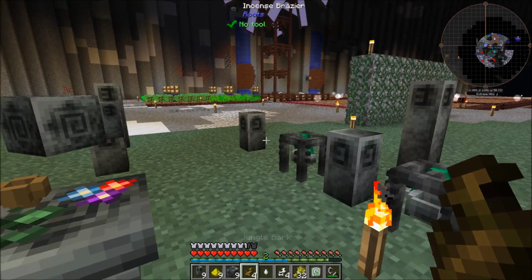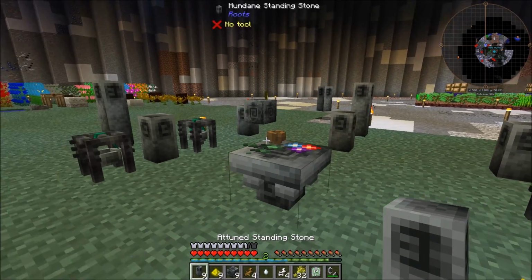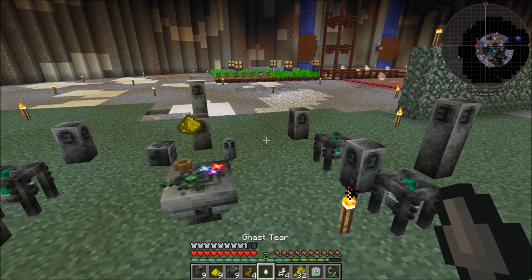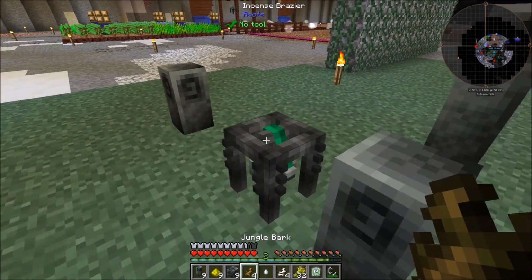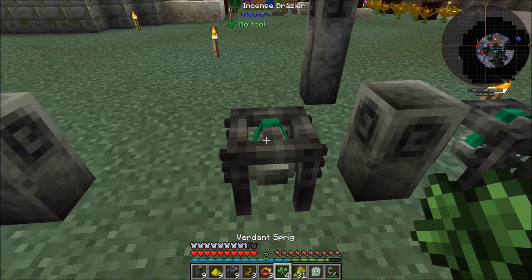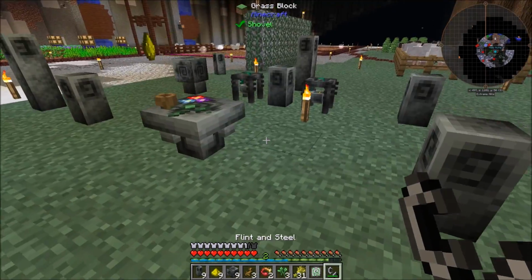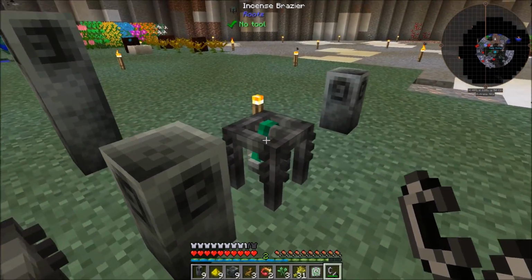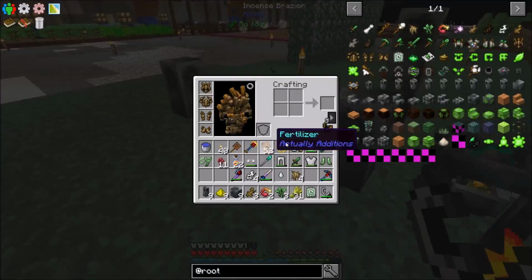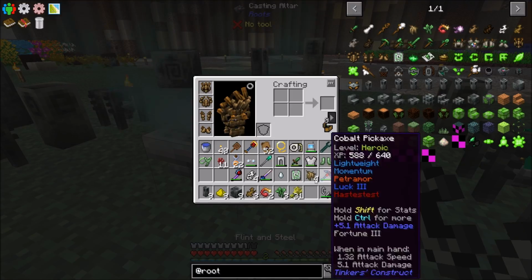And the first one that we're going to make, let's see, the accelerator stone. I think what we're going to do is we're going to make 4 accelerators, 4 growers, and 2 healers. Is my plan. I think so. So we'll go ahead and set our jungle bark in, our wheat, our verdant sprig, and our infernal bulb. Let's see, that's the bark. Okay. So we'll go ahead and light this. And there we go. We're going to let that run.